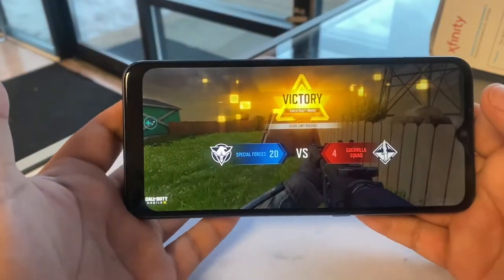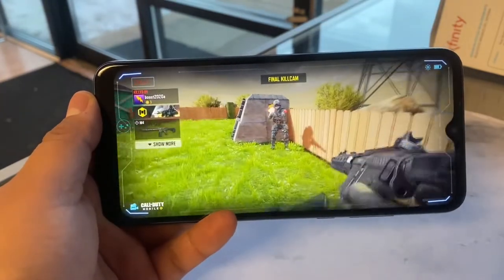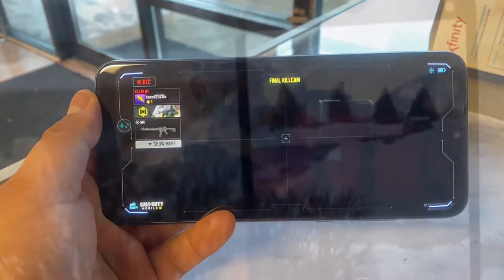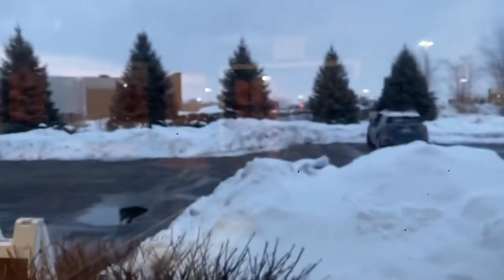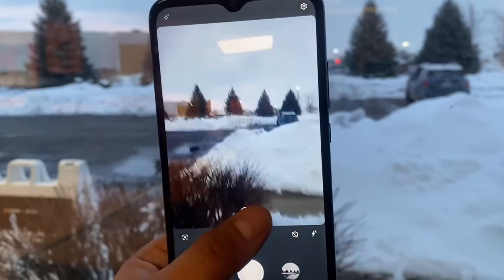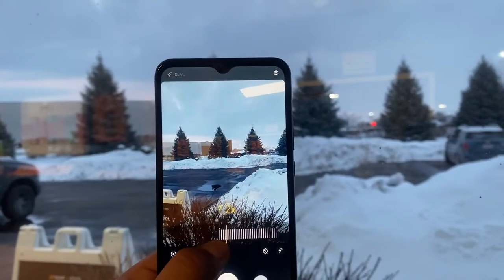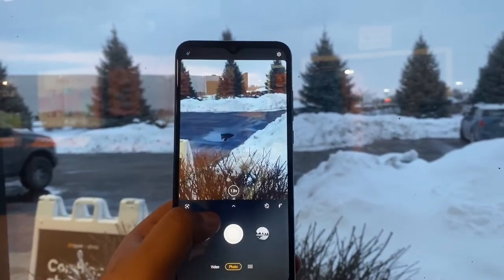Solid gameplay — very nice display and very nice phone, good sound, so I think it does well for gaming. There's not much out here but let's test out the camera. We have some pine trees over there; there's a little glare from the backlight but let's see if we can zoom in. We can zoom in really close to those pines — good zoom from the camera, not bad. We can also change the ratio of the picture.